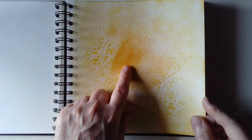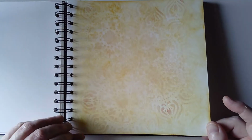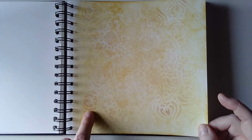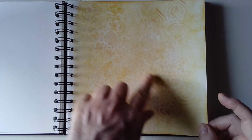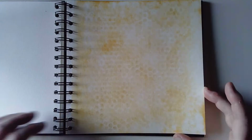A big orange blob in the middle. I put too much ink on a sponge and put it down and went, oops. Didn't blend it. This one's quite interesting because I think this was left on the brown brush, this reddish colour, and it's just faded into the colour I wanted, which is quite sweet. There's different kinds of dots. And then I've got plenty of pages left in here to add colour to and draw on and so on. So that's my artwork this week.